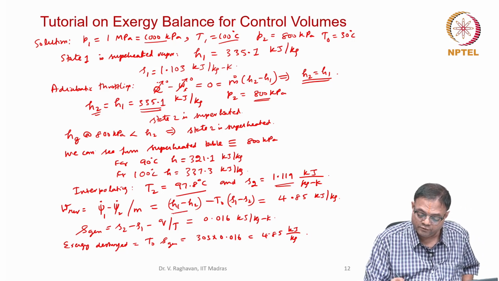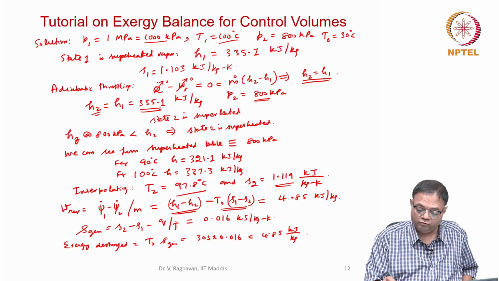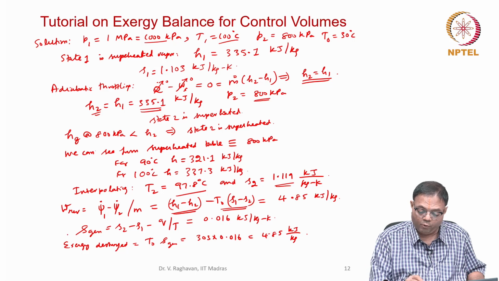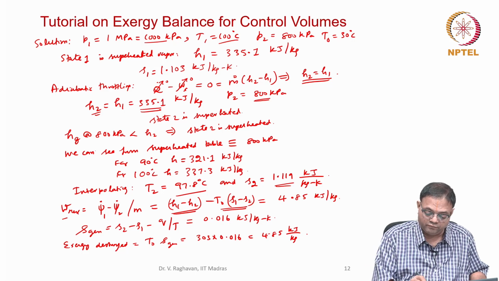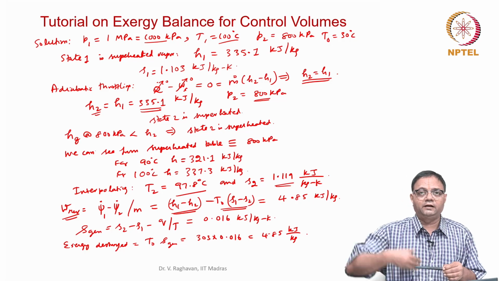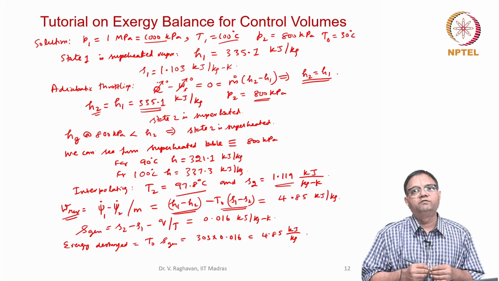So here this is 0. So I can say 0 minus, again, Exergy destroyed. So that's what we are trying to get here. Okay, so in both ways you can find the Exergy destroyed, this and this. But you have to understand that the entire process of throttling itself is an irreversible process.